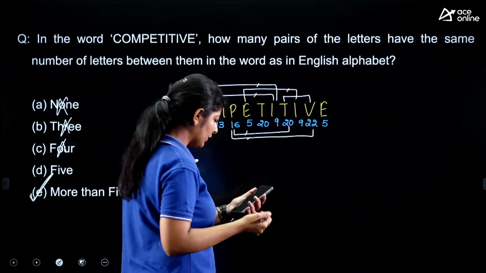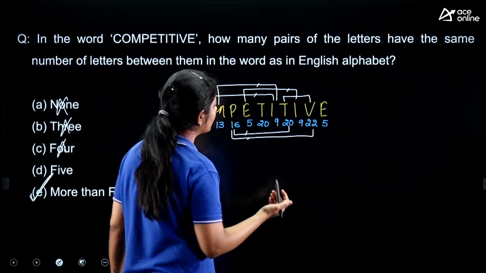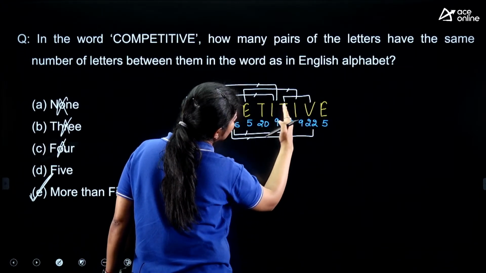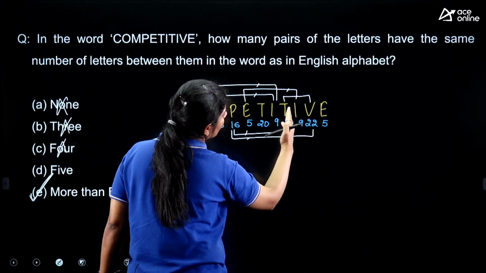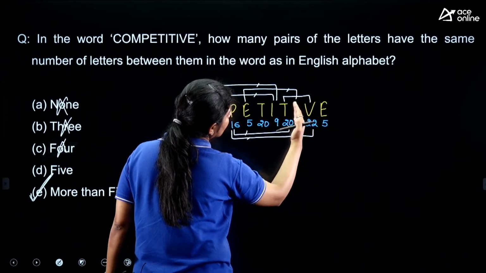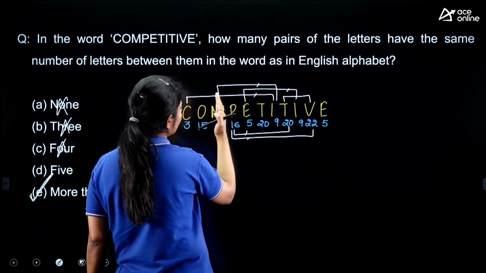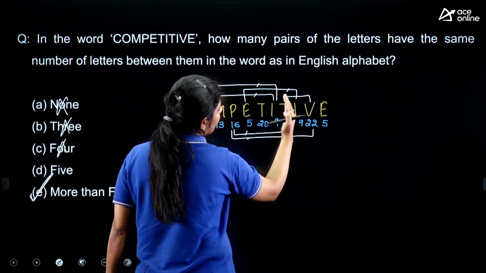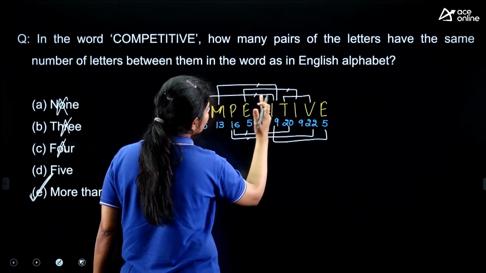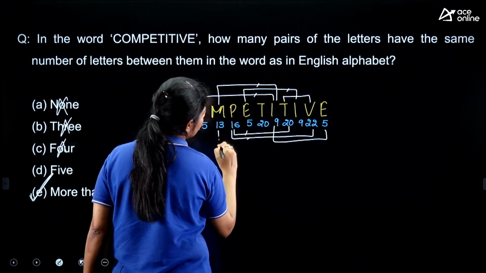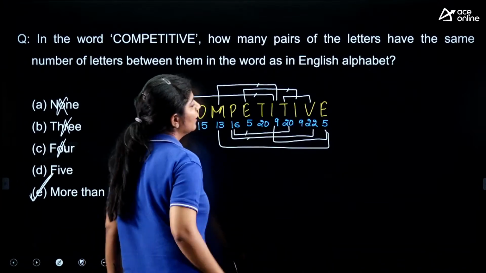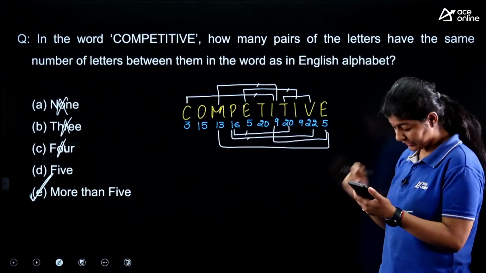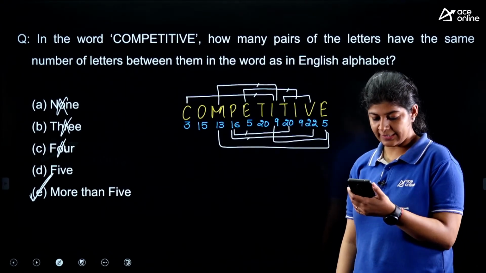If we need to figure out anything else, then we can also check the further letters. Where we were over here. 9, 10, 11, 12, 13. Okay, next. 20, 21, 22, 9, 10, 11, 12, 13, 14, 15, 16, no. 22, there is no point. 5, 6, 7, 8, 9. Yes, we got one more pair. 9, 10, 11, 12, 13. Okay, 14, 15. So these are the number of pairs that we are having in this particular word. Option number E is the correct one.